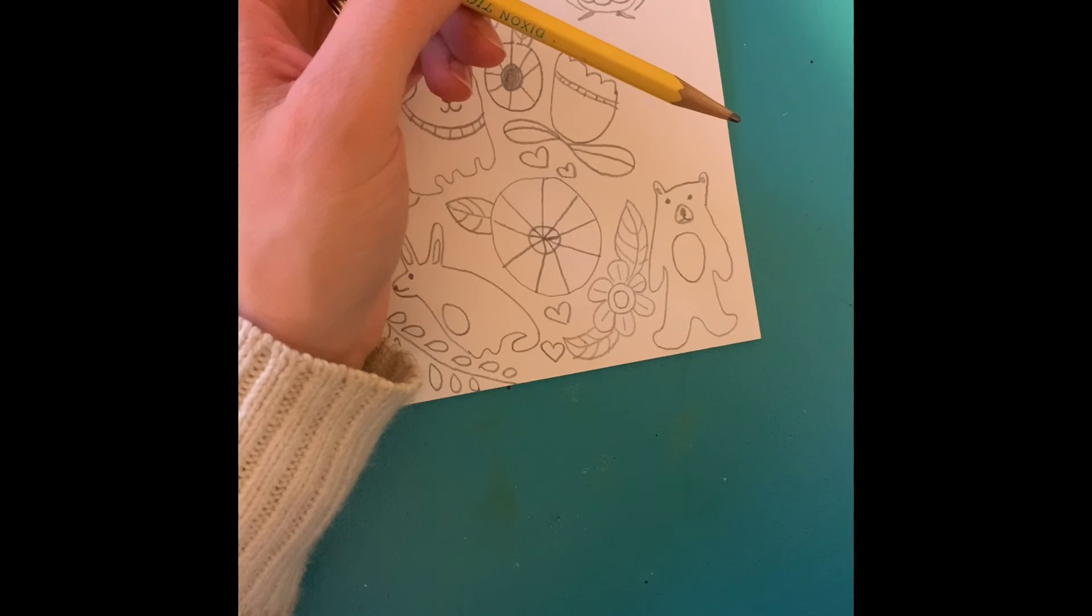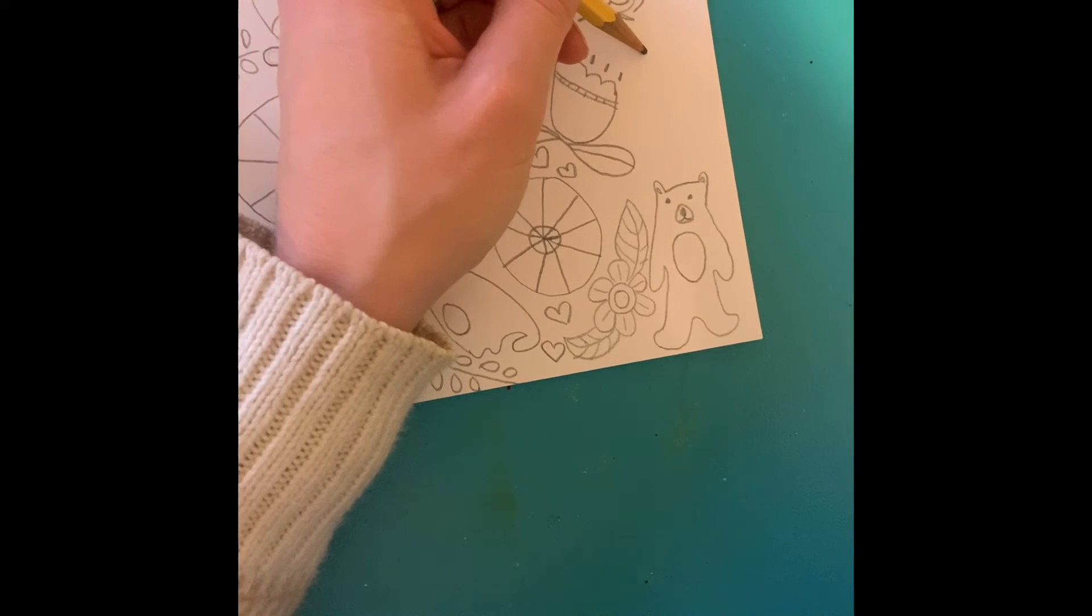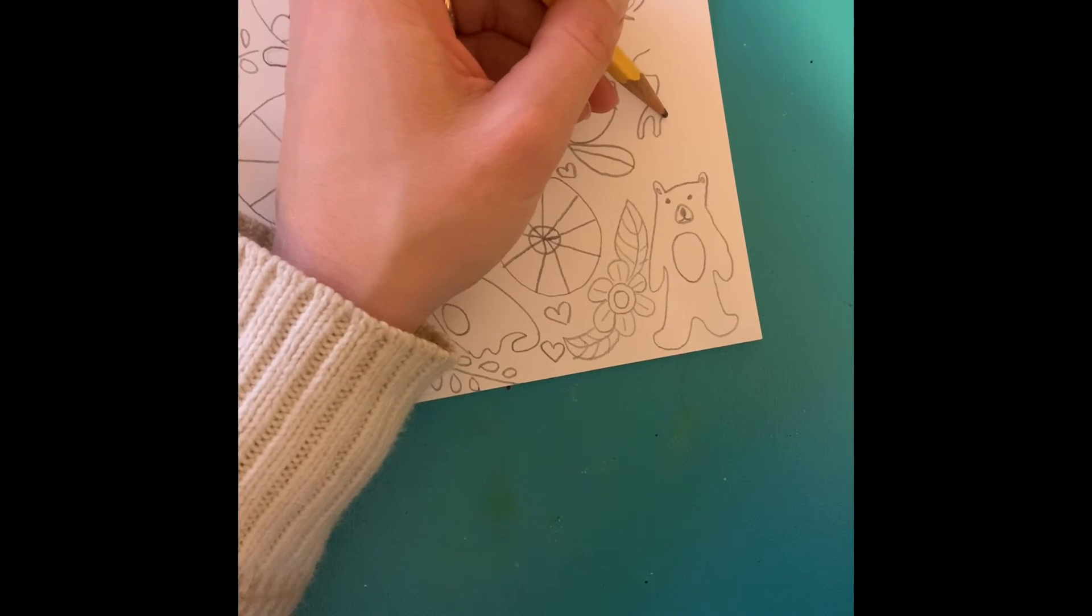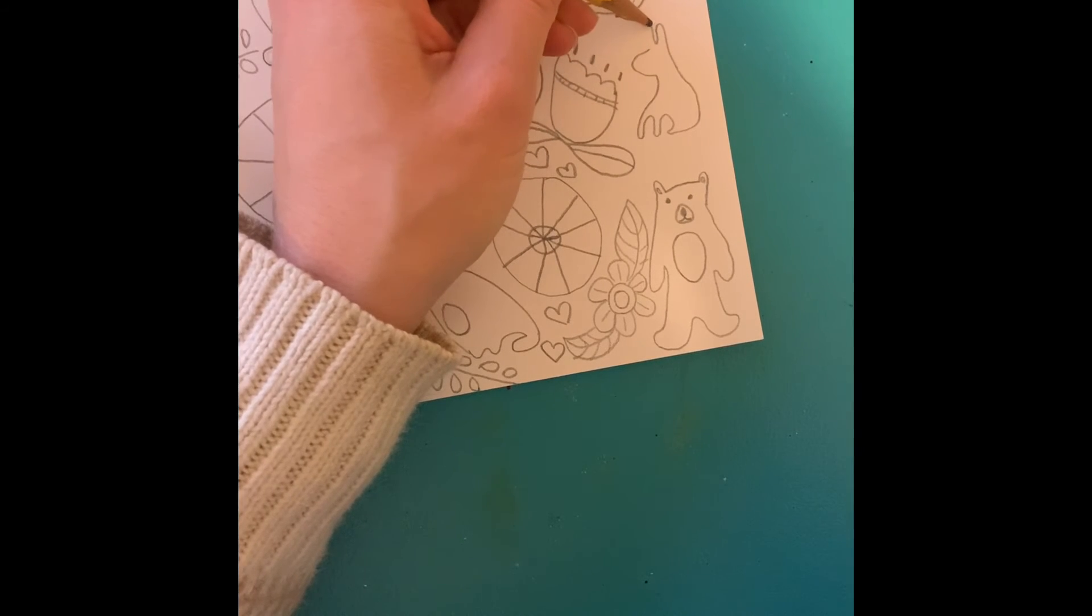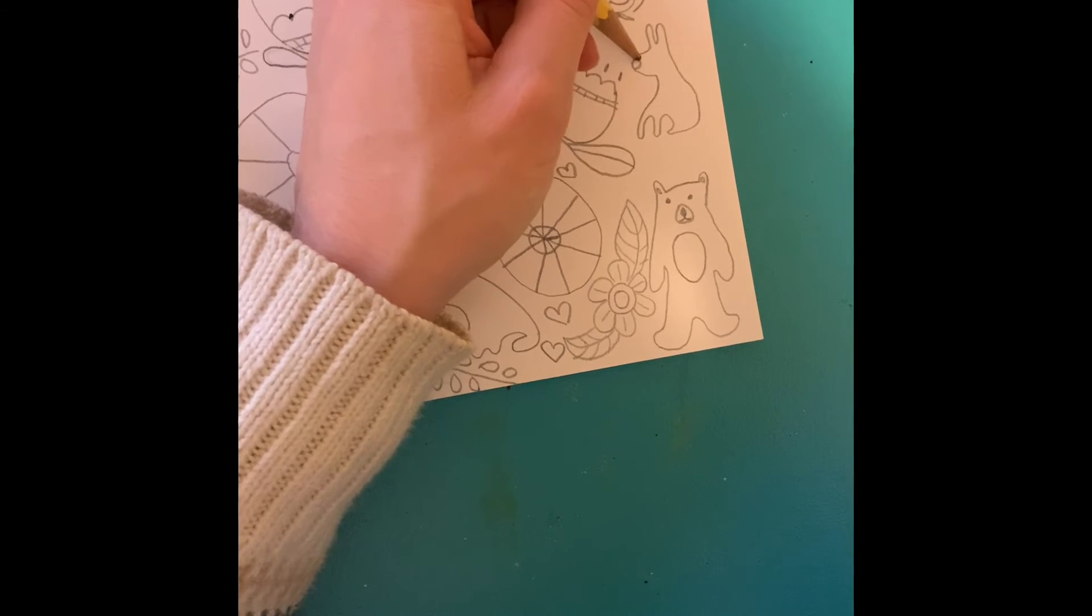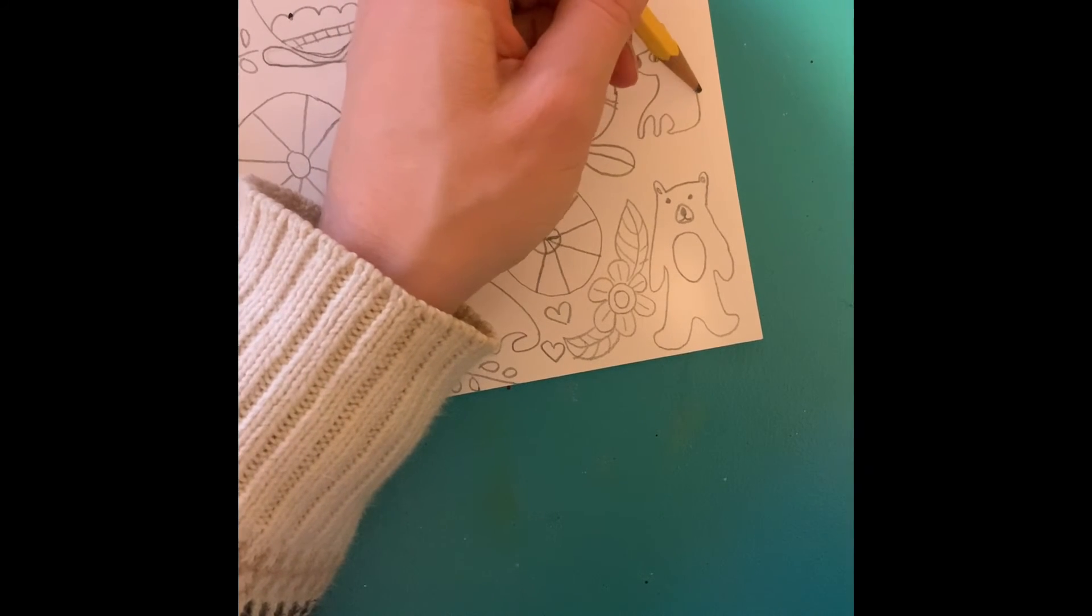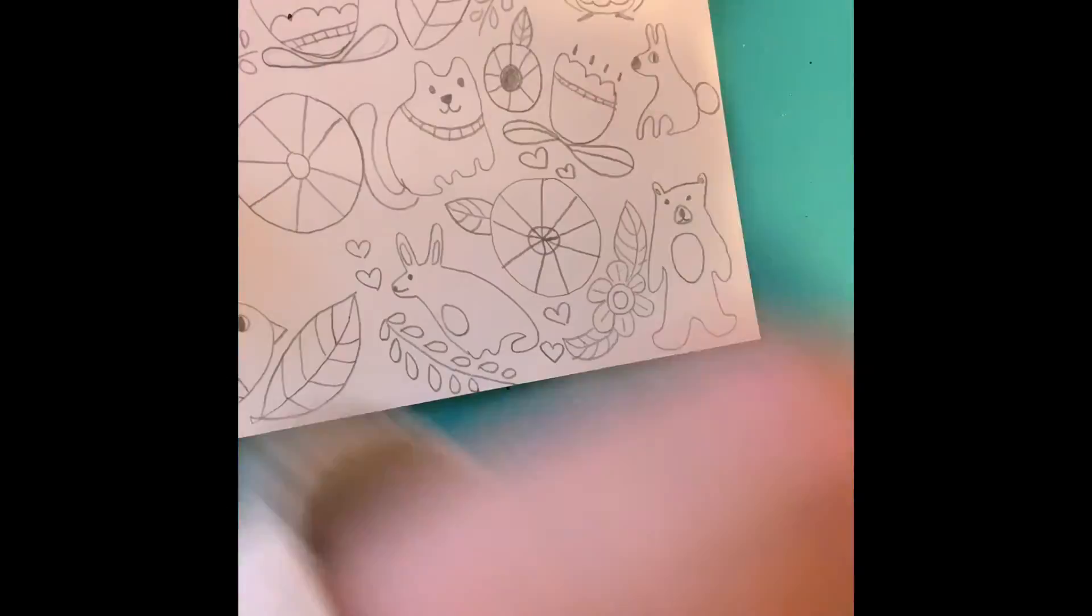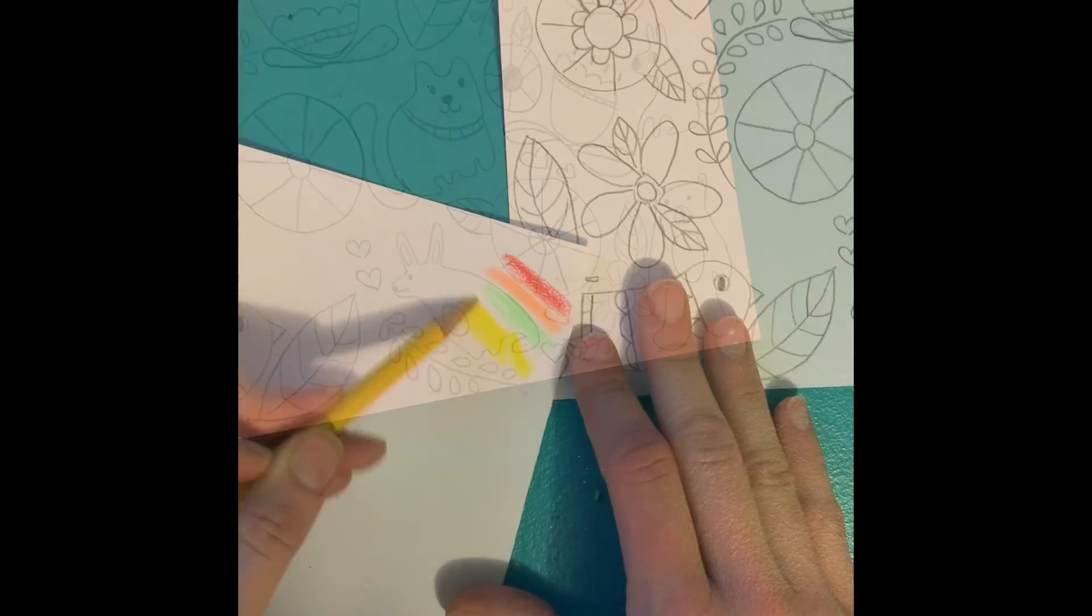Trying to think of another animal I want to put in this corner. We'll do a little dog. My cat kind of looked like a dog so give it a longer snout, come down and give it two front paws, the back paw, come around, give it some ears, a little snout, big eye. This looks like a bunny to me, I'll make this one a bunny. So I pretty much filled my whole paper now with animals and flowers so I'll take a break and go to the next step.